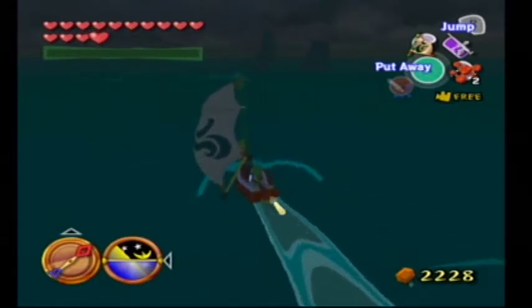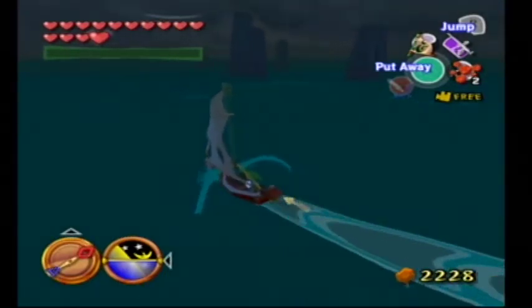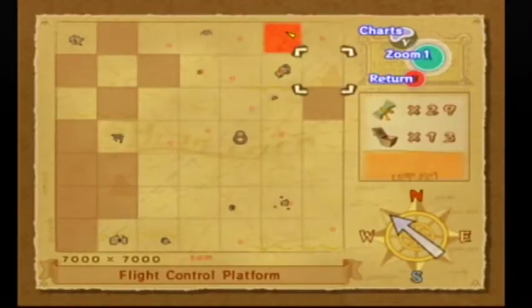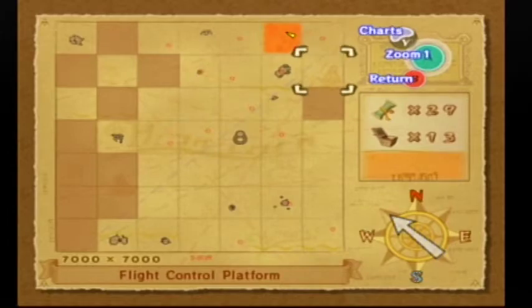Okay, here we are. Let's see. What do we got? Duck to me, fish man. Oh. No, that's right. Okay. I'm dumb. I changed the wind's direction for the flight control platform, and then I followed the wind, assuming it was still going south when it wasn't.